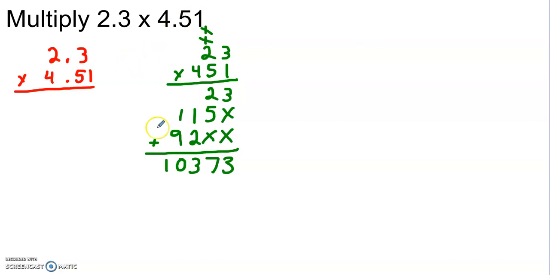Now that I have that, I'm going to rewrite the solution over here. That's just my solution. Now, that is the answer digit-wise, but now I've got to put the decimals in. So I'm going to draw 2 little arrows on the side of each number, and I'm going to write how many actual decimal digits are included. I look at this number. The 2 is not a decimal. That's a whole number. So I only have 1. In the 4 and 51/100, I have 1, 2. So that's 2. And I add these numbers together and I get 3.